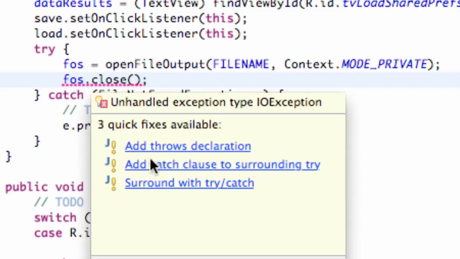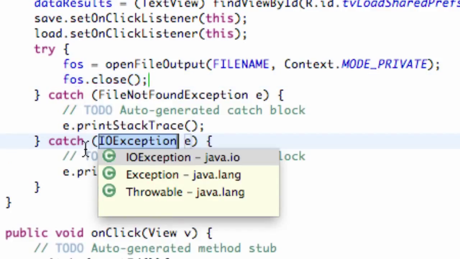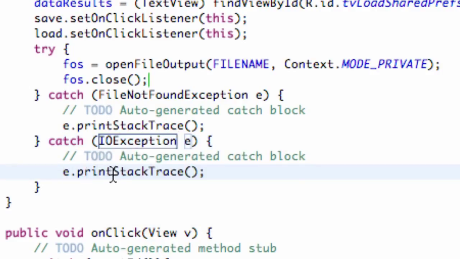But since it's already within the try bracket, we're going to say add catch clause to surrounding try. As you can see, once we click that, it adds this IOException. So we have two things within our try bracket and two exceptions that it can catch, file not found and the input-output exception. Again, it just prints it to the stack trace.